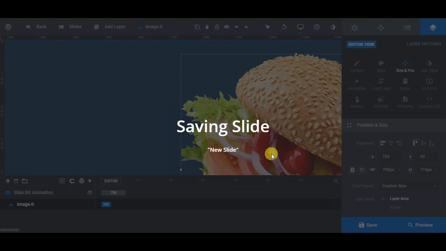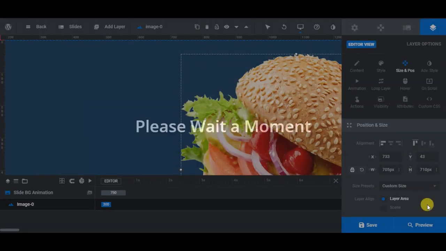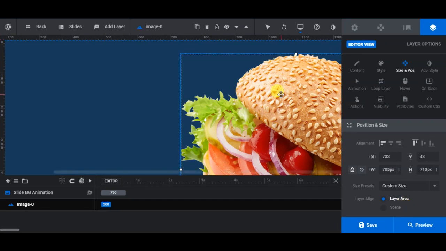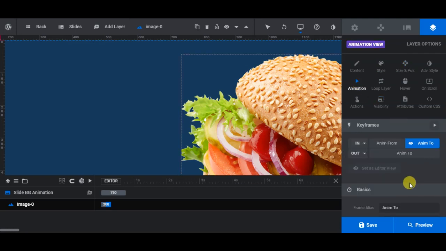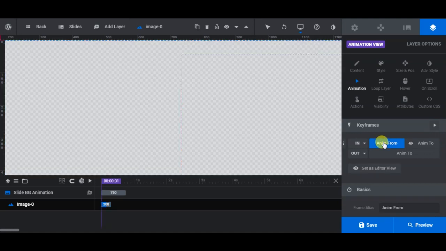Next, what you need to do is select the hover animation, the slide animation. Make sure you have selected the image and then go to animation. Now from here click from, this is the place this will start from.